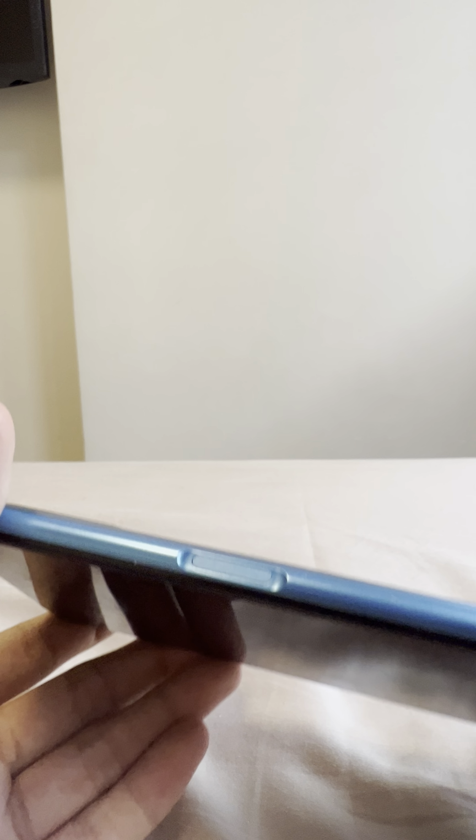Moving to the front, we have this screen which has not much bezels. It doesn't have the home button, and it has the cutout display on the top right there. The power button is over here, and the volume buttons and the SIM card tray are on the other side.